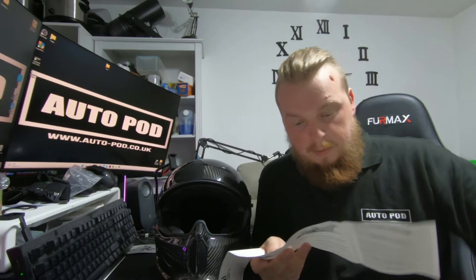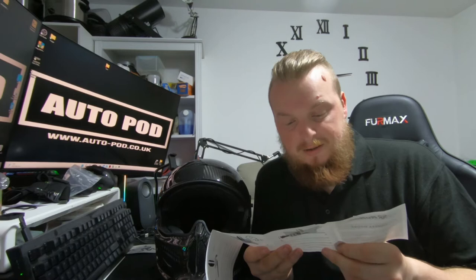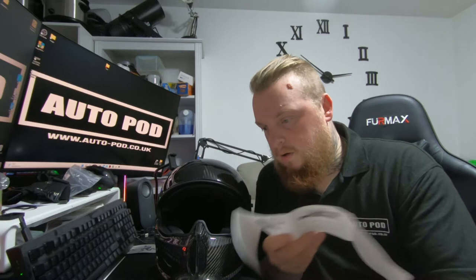Compatible with the Atlas 2.0 and Berserker. So obviously the helmets are universal. It does say to install it, prepare your helmet by cleaning the surface of the helmet's chin guard with the sanitising wipes provided. That's all well and good, Ruroc, but you haven't provided any. Anyway.